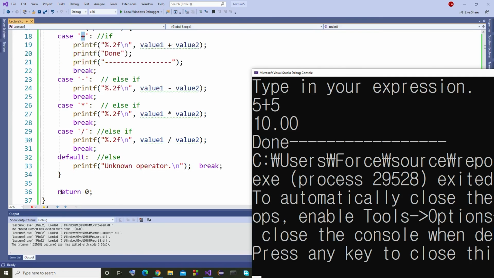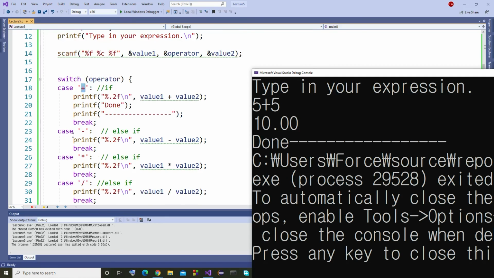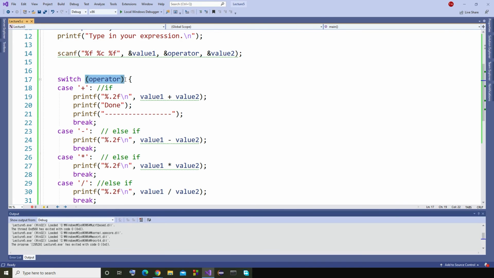Break means go out of the switch, okay? So the switch will take some variable here, and this variable must be character or integer. How about a float? No. If a float, don't use a switch. Use if else, if else, if else. If this variable is not an integer or a character, don't check it using switch. You need to use if, else if, else if, and so on. You will go to the original code. But if this one is character or integer, you can do this case.